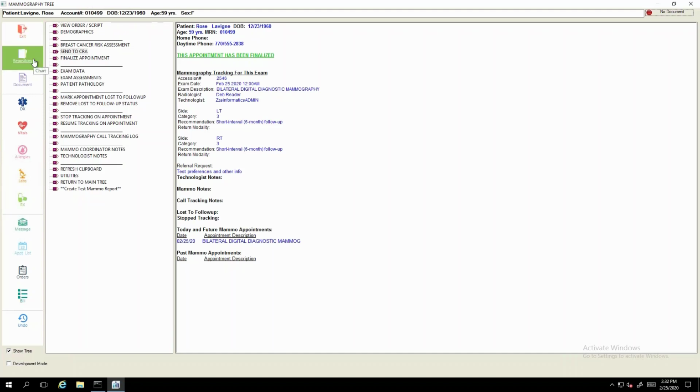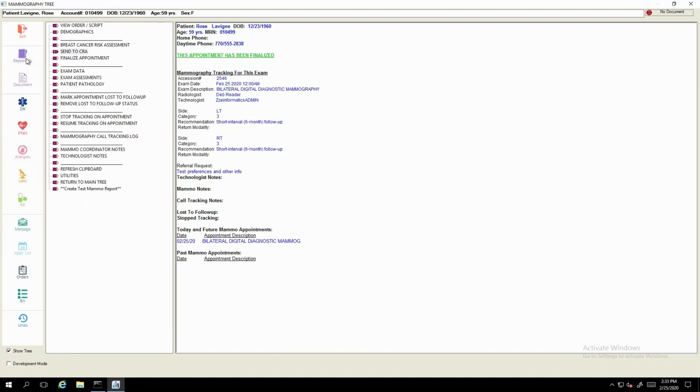We can also send it to a patient directly if you would like them to know their different types of risk assessments and what the calculations were for them. We can send it to a patient portal type situation, or we can have it printed if you'd like to mail it to them. There are many different ways we can get this information to different people: the radiologists, the patients, any referring physicians, and so on. We have different ways to send them all that information.